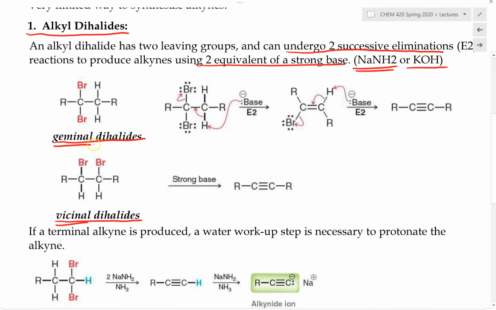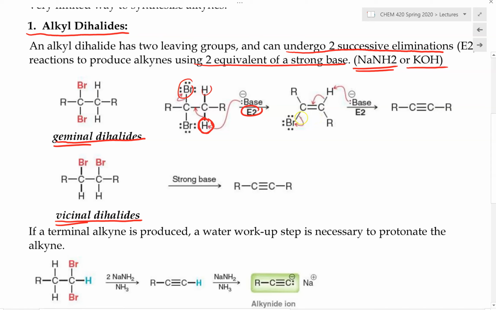Let's say that we have a geminal dihalide. When we treat this with a strong base, the strong base would do an E2 reaction, where it comes in and picks up this hydrogen right here. This hydrogen is beta with respect to this leaving group. So again, it picks up the hydrogen on the beta carbon compared to where the leaving group is. Here in this case, it does not matter which hydrogen, this one or the one on top. One of them would get picked up, and then the electrons are donated in, followed by kicking off this leaving group. And now we'll be able to convert this into this alkene.